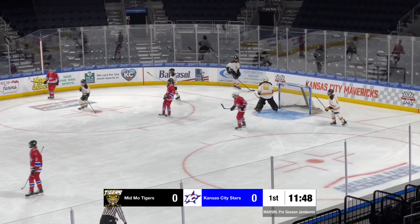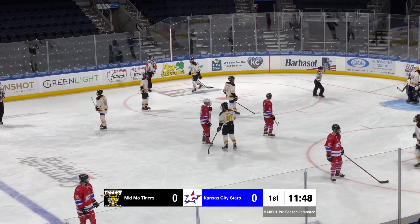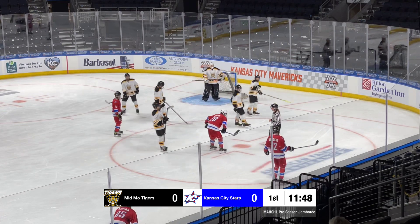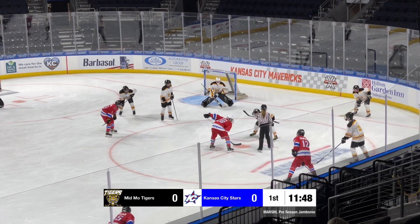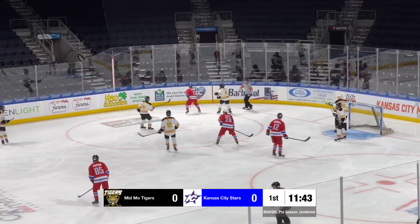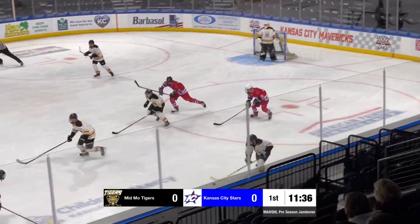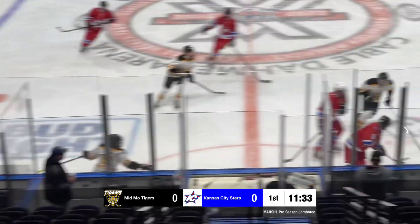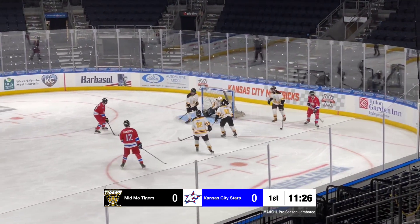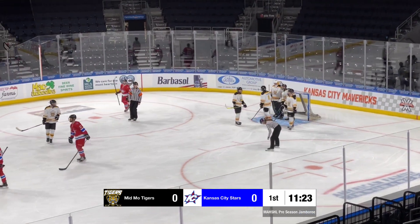A shot deflected up over the glass — another one of the Brace kids is brother Sawyer playing for the varsity team. Off the faceoff it's held in. That shot right on by Pascoe. Save made. Almany in the corner, chips it around behind the net. Deppi giving chase. The Tigers will get there first and skate up the near side out of the zone. Nicely poked away by Marion. Marion in the corner, puts on the brakes, looking for a centering pass. Puck hit one of the Tigers and went in on net. The puck was loose in front of the net, but the goalie put the glove down and covered it up.